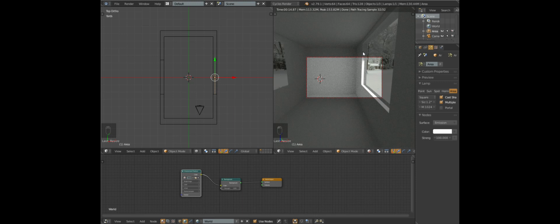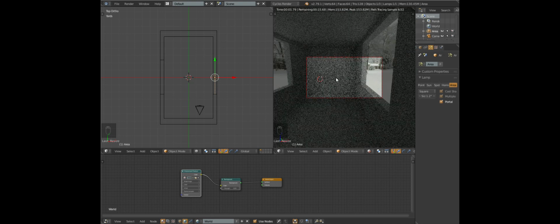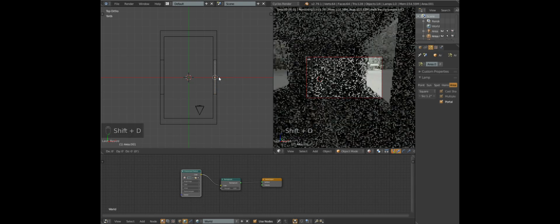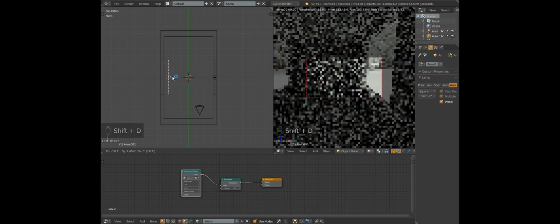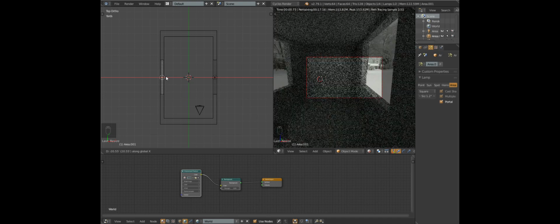Okay, there we go. You want to hit D to duplicate it, hit X to move it only on the X-axis, and then we're going to do R to rotate, and we're going to hit Z to rotate it only on the Z 1080. So essentially, we flipped it all the way around. The grain has now reduced significantly. It helps the computer to render that light that's coming into the room.